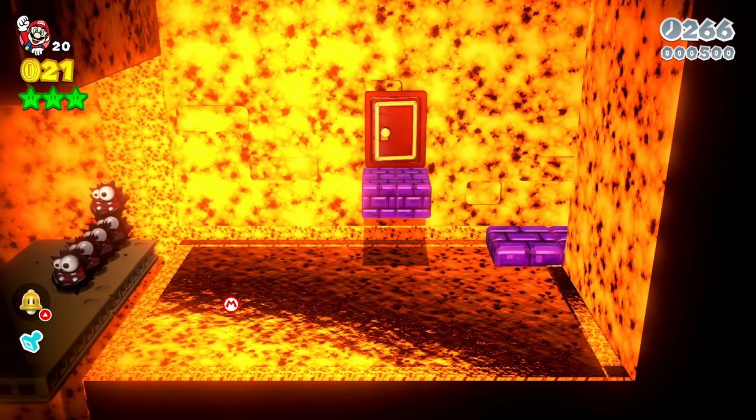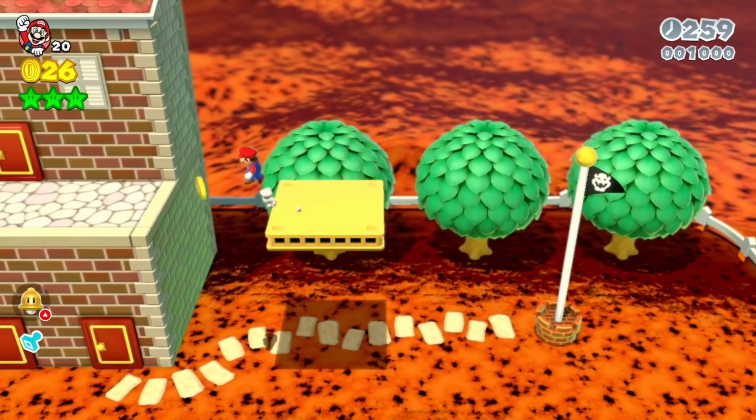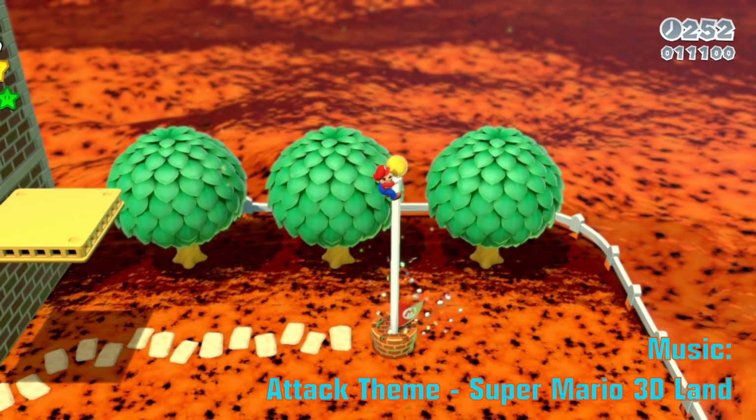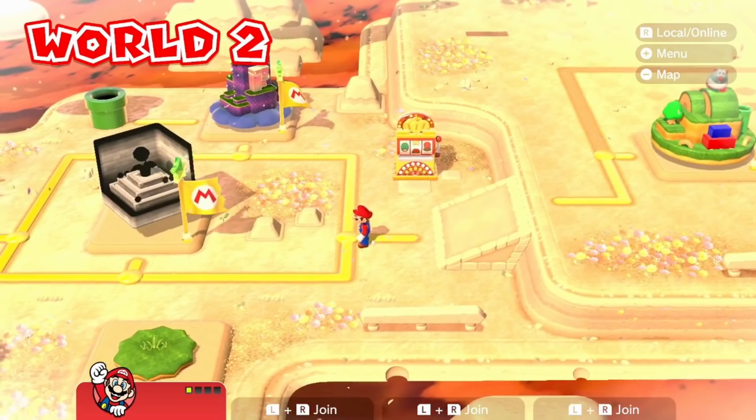Alright, now let's go in the door. Takes us up to the top level because, you know, it's a little bit dangerous at the bottom. This music is the lava theme and final castle theme from Super Mario 3D Land. And let's grab that goal and win. Now we're out of 2-3.